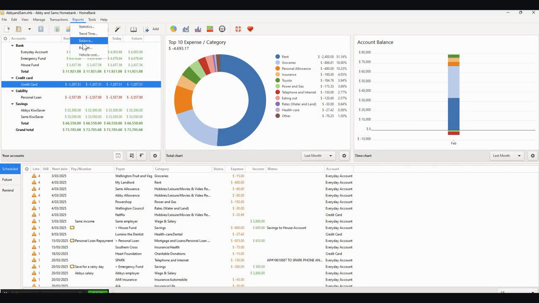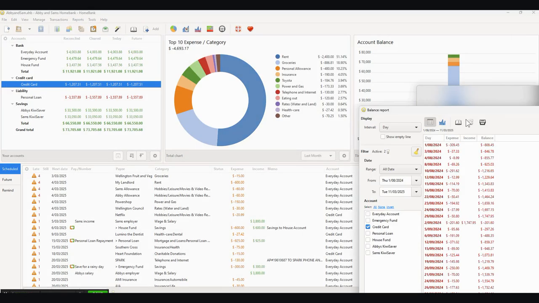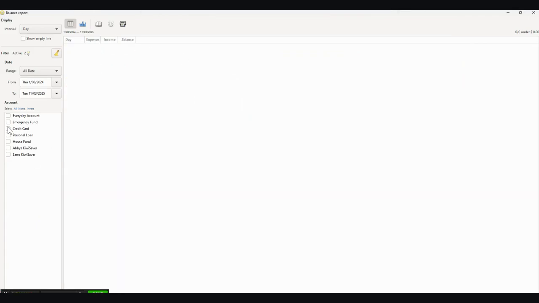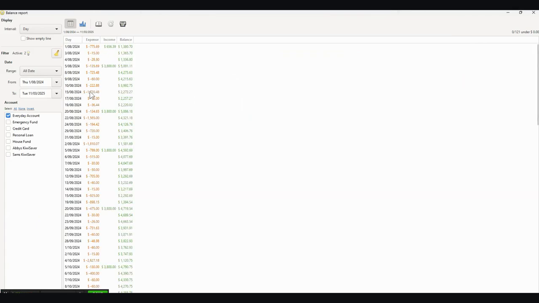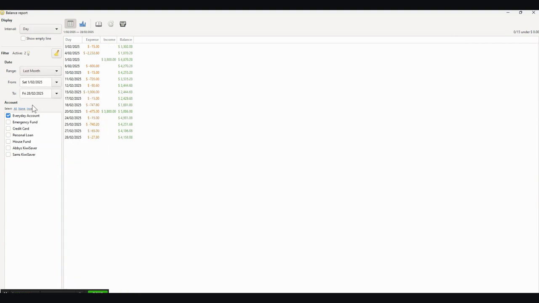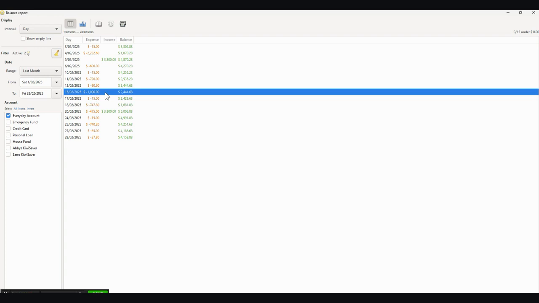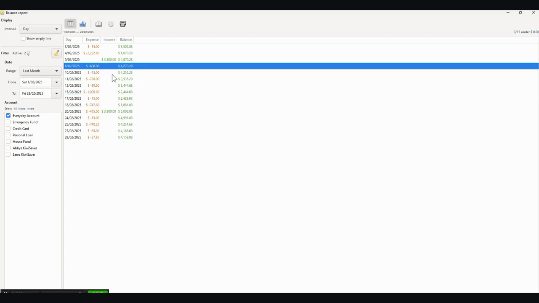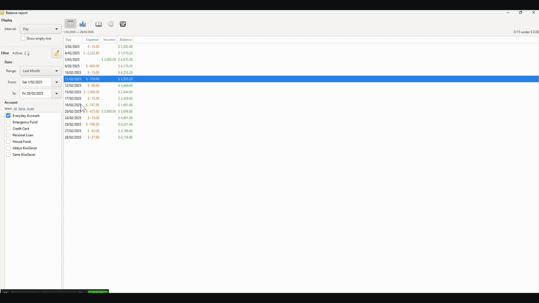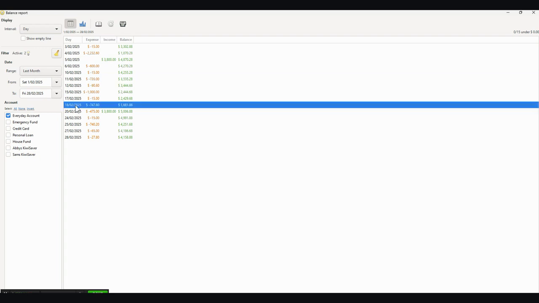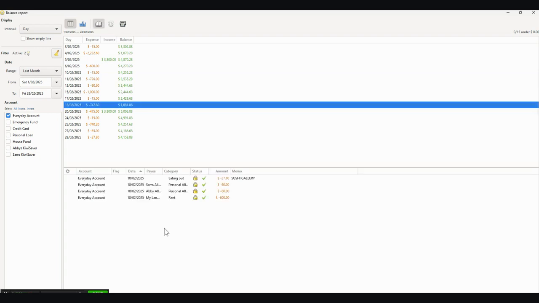And of course you can also see a balance report, and you can have a look at how the balance changes if we go to last month. So you can see, without all of the categories, how much money's gone out on each of the days of the month and how that's affected the balance. And you can also see that there's been some major amounts going out. That's rent. So it gives you the scope to have a closer look at what that was.